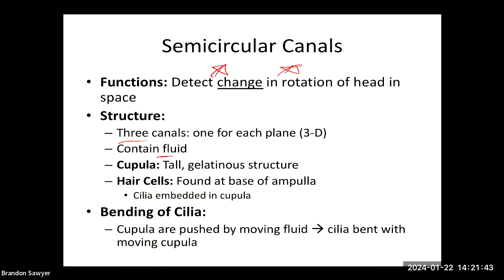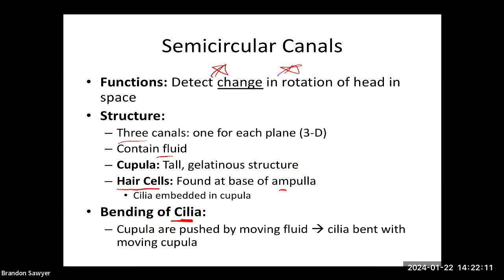And then embedded in that cupula is where we have the hair cells. These are found at the base of this thing that's embedded there called the ampulla. So the ampulla is where the hair cells are embedded. The ampulla is embedded in the cupula, okay? Lots of crazy words with this one for sure. Lots of wild little structures that when they're not functioning properly, we can barely move, right? Amazing little structures, very, very important for us.